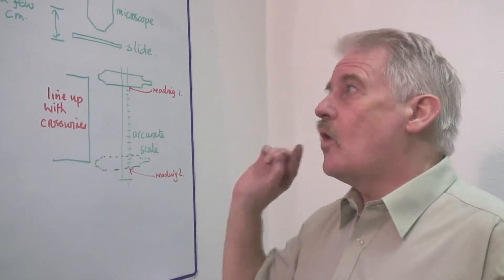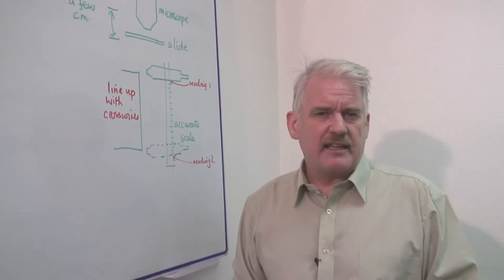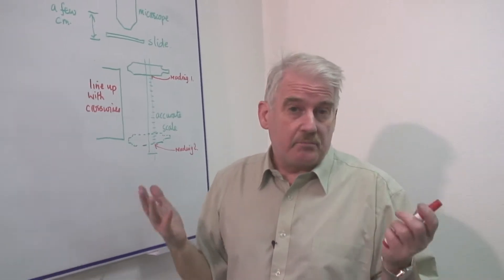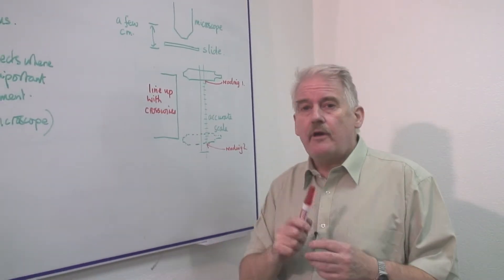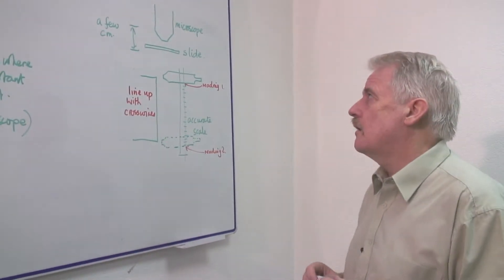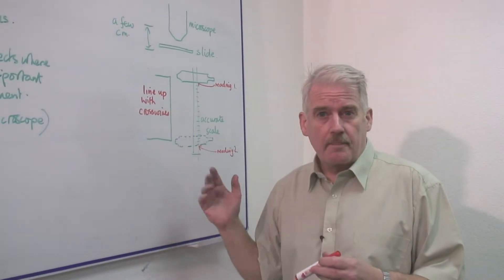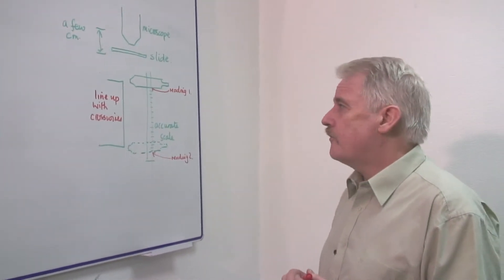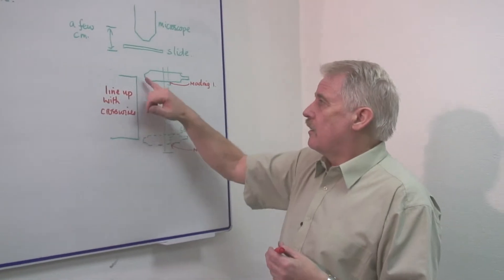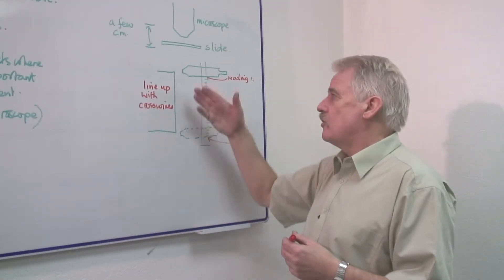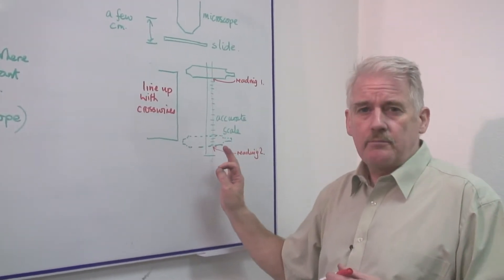But that's one of the uses of a microscope, and that is probably a very important use. But another very important use is in a physics laboratory. Because very often, we want to measure the length of objects or the distances moved by objects.